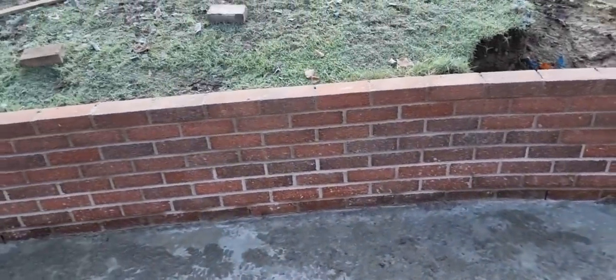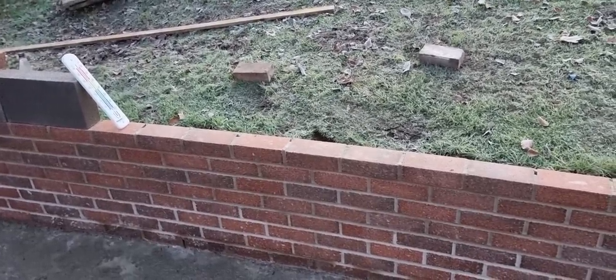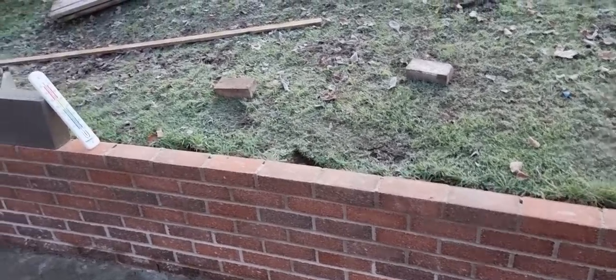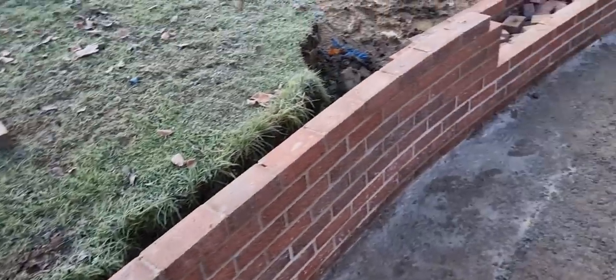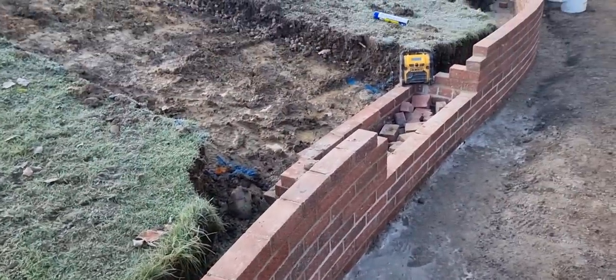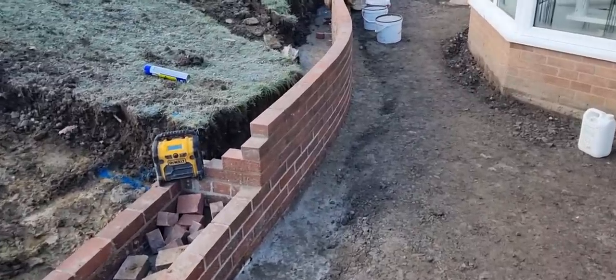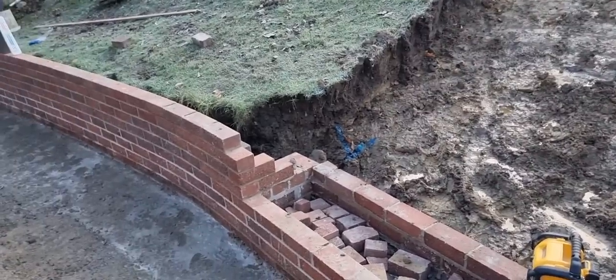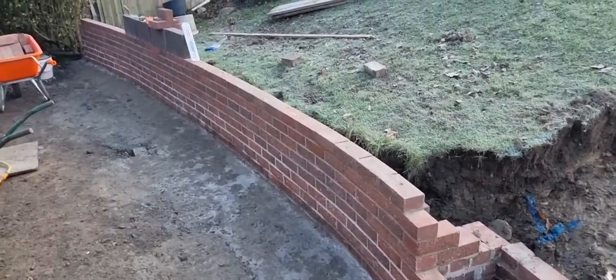So what the frost proofer does, don't be disillusioned: the frost proofer doesn't protect against frost. It sets the mortar quicker. Whereas you're waiting all day to joint up on brickwork, you put frost proofer in there, it'll rapid harden the cement a bit quicker. It'll make the cement have its chemical reaction quicker, therefore setting the mortar quicker. So by the way, it doesn't protect against frost, so be careful. So we wait for this temperature to rise now and crack on.